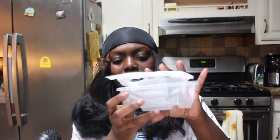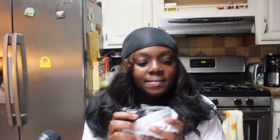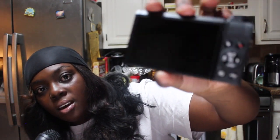Okay. So here's the camera. I thought it was gonna be in a more protective packaging than this. Y'all, watch me drop it. Oh my goodness. I'm not crying, you are. Oh my gosh, it's so tiny. Oh, I like the feeling on this. I didn't know it had this type of grip. But here is the camera, y'all. This is the Canon PowerShot G7X Mark III. Here it is. Oh my goodness, y'all.